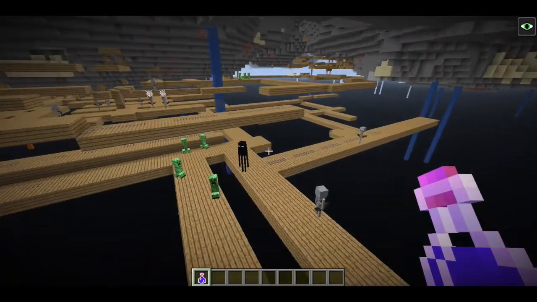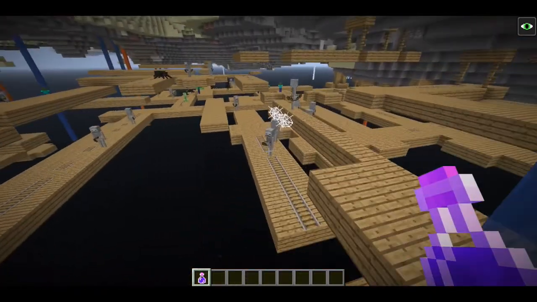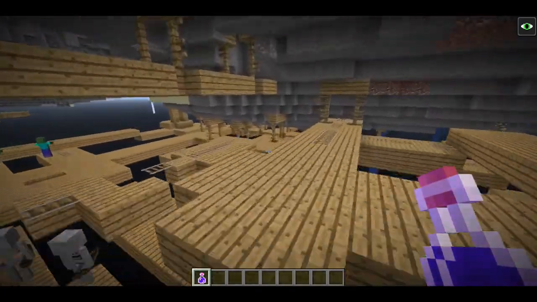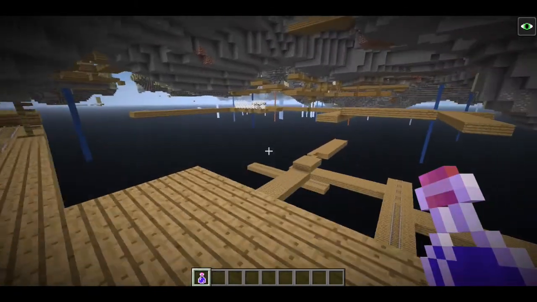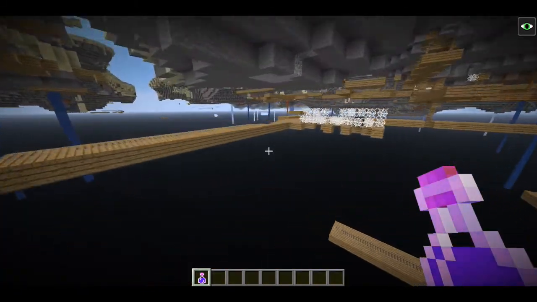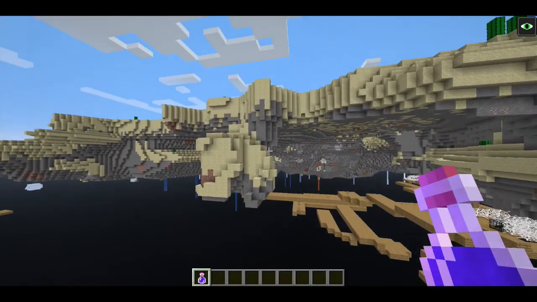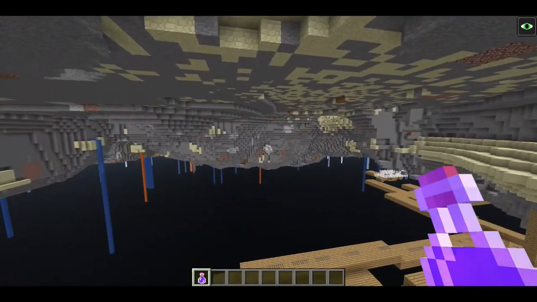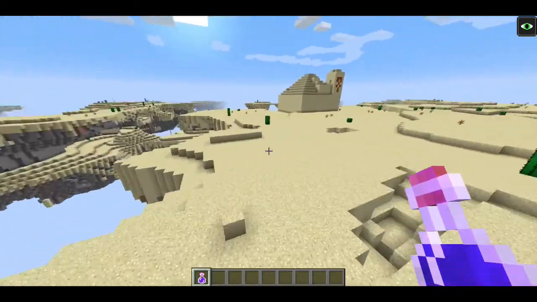To explore here. Got some wood planks for you. There may be no trees, but there are wood planks. You can see some iron ore. And I can see the mine shaft generates directly under where there's land. So it looks like underneath the land itself. I see some bones way off in the distance. And also guys, there are desert temples here.